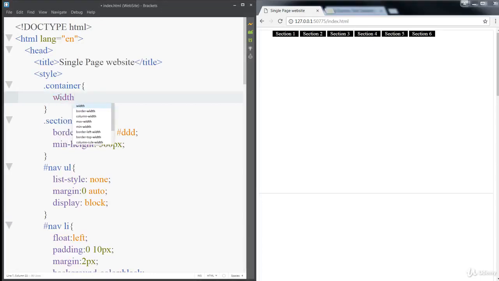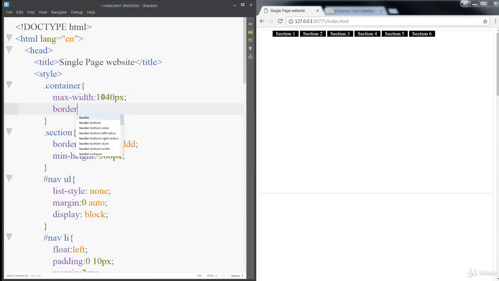So we can do a width, or we could do a max width. A max width will resize a little bit better. We also might want to do a minimum width as well, so that we know that we're not going to shrink down below a certain width. So max width, let's do 1040 pixels.